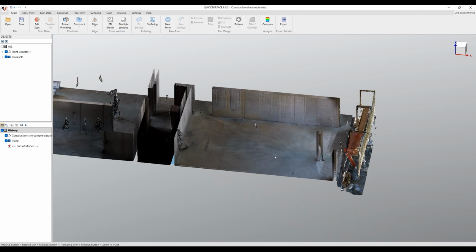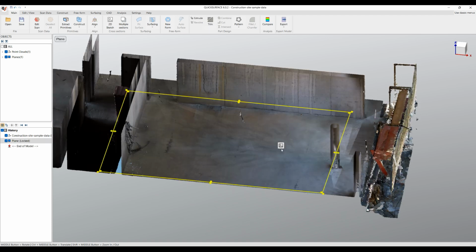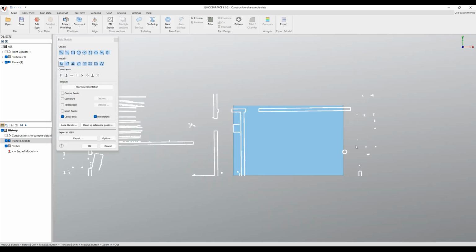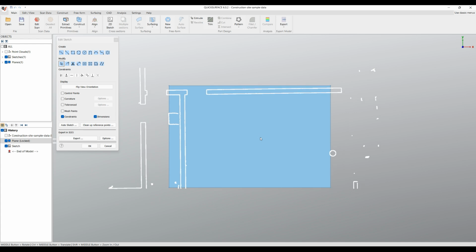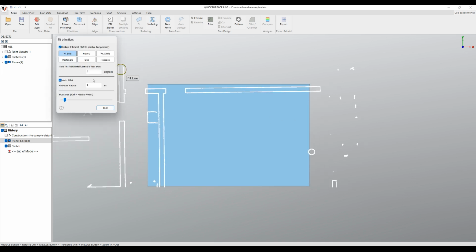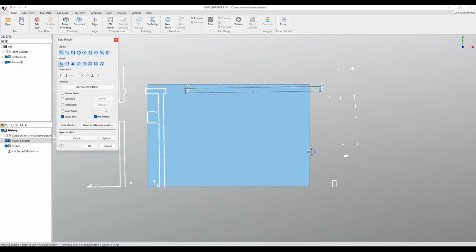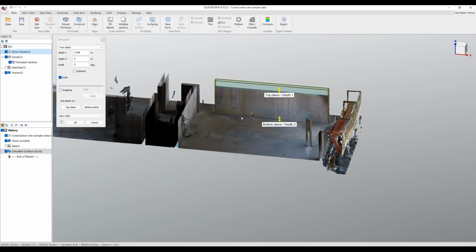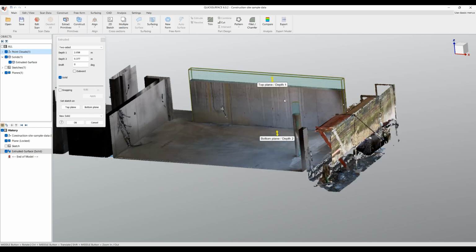You can also align. For example, here I can just pick this plane and we'll be able to extract the outlines. So it's not a mesh, but a lot of the features that you already can do with meshes you also can do with LiDAR data. For example, you can just extract fit rectangles here in the same way, or you can extract the cylinders, and then you can just reconstruct your shapes and export these as a solid, or analyze your data here.